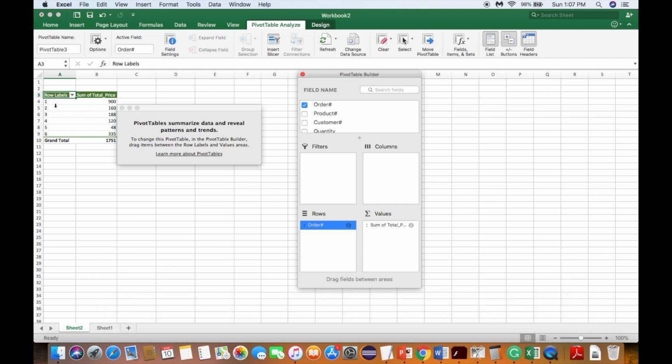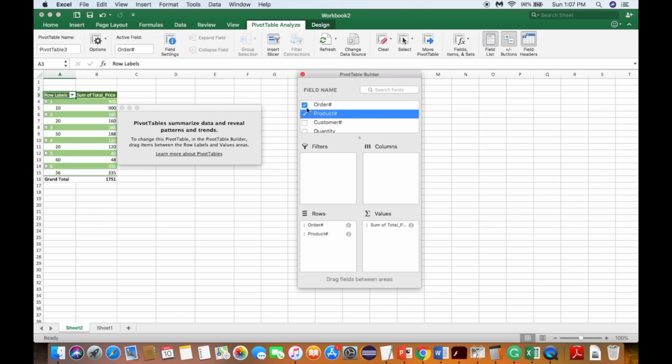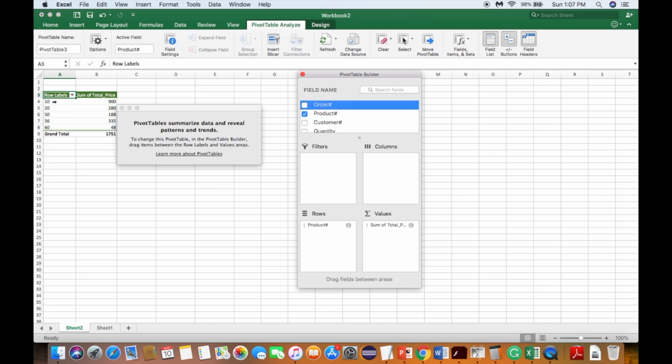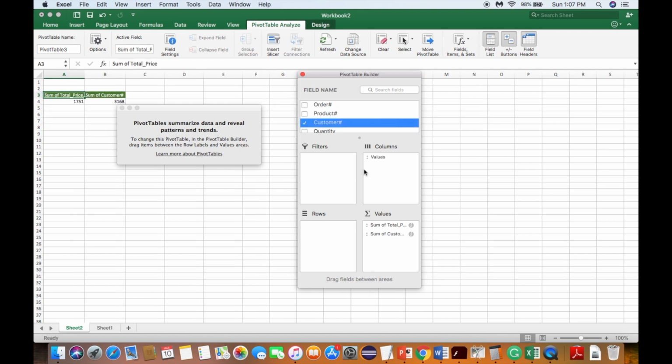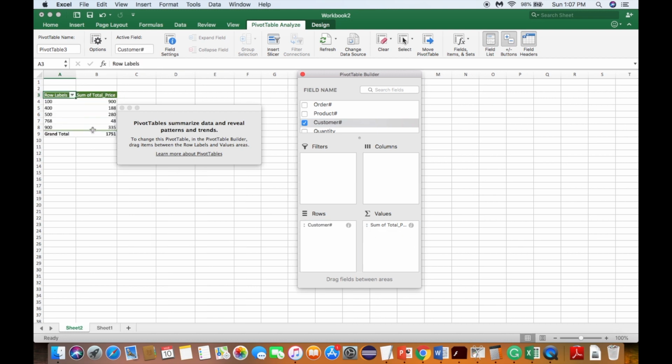Okay, and now we can see by rows the product and the summarized value for each row. Okay, if you want to see by product, we click in product, okay, and uncheck the order, and you can see by product. If you want to see by customer, if this problem occurs, you put it here in rows, okay. We have the pivot table and summarized values in this case.